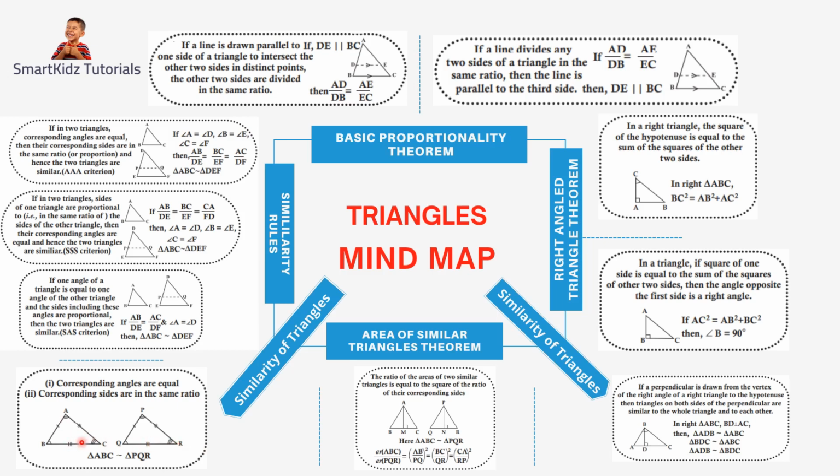That's why we don't look to prove that the sides are equal, but rather try to see that their corresponding sides are proportional. So how do we prove that the two triangles are similar to each other, following certain rules? Then we have these three rules that we need to follow. That is the AAA criterion, triple S criterion and the SAS criterion.